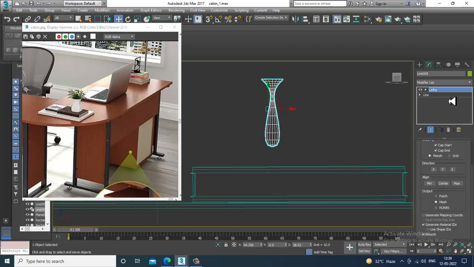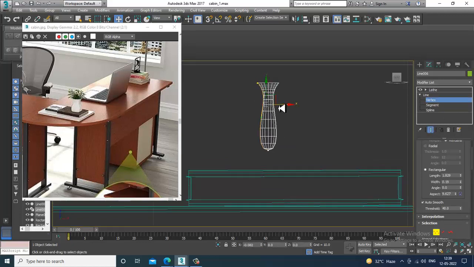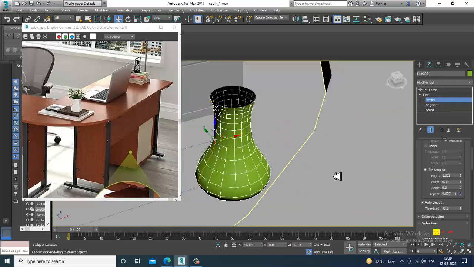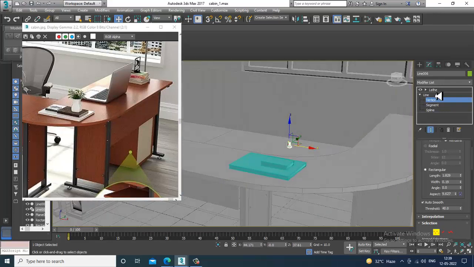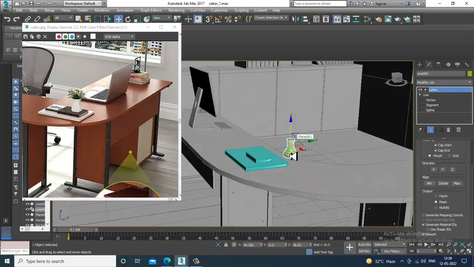I'll again go into the vertices, select this, and push it down like this and scale it in this way. So scale it, make it look a bit bigger over here.